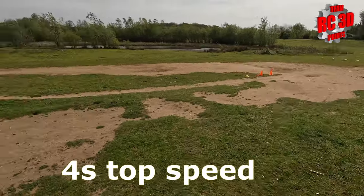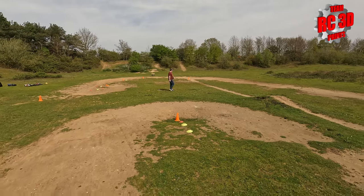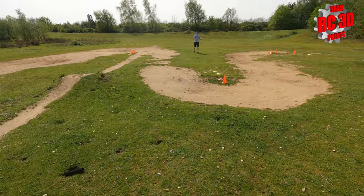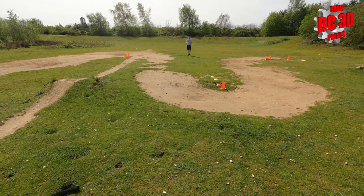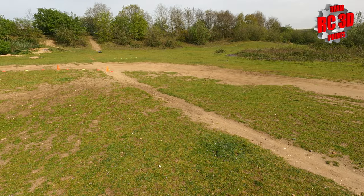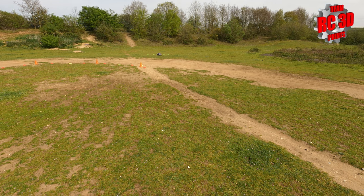Top speed on 4S. Try and keep on its wheels. What do you reckon? I'm going to say 40. I reckon about 35. Yeah, it isn't rapid, but it's not bad. Go on, here we go. I'm just going to blast through the green bits.